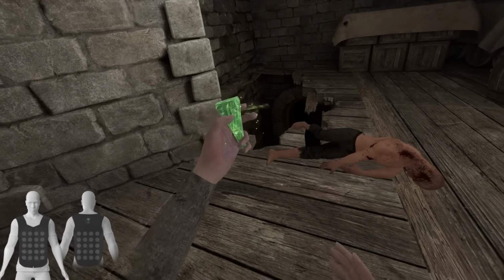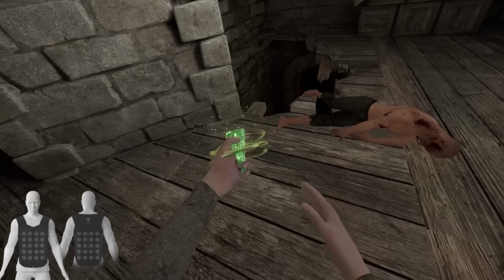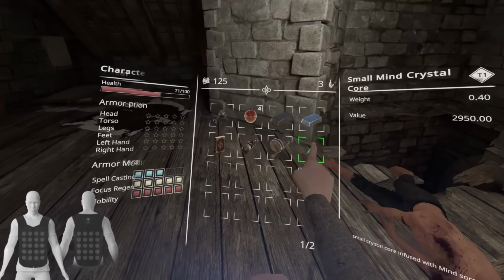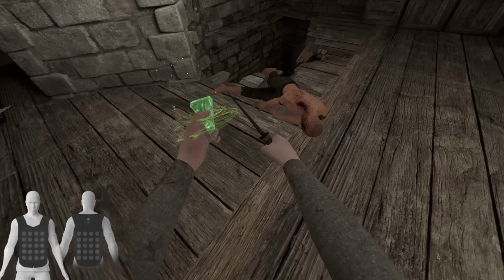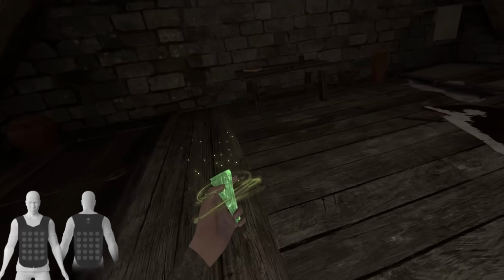Have I consumed it? I'm doing something to it. Do I put it up to my mind? Is this a good idea? I don't know. What do I do with the mind crystal? Maybe there's an explanation in here. Infused with mind sorcery. Maybe I do this? Maybe I infuse my dagger with mind sorcery? I'm not entirely sure what this thing does.